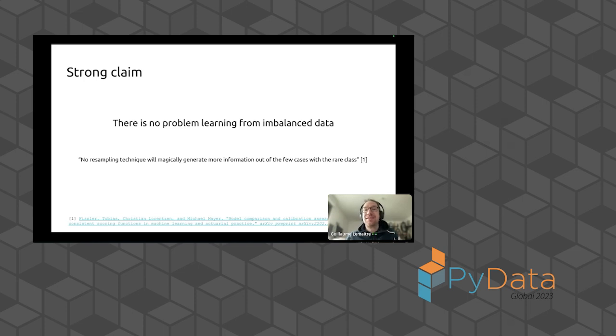So the first thing is that after 6 years, I just realized that there's no problem with imbalanced data. And the intuition that you can have behind it comes, for instance, from this article from one of the contributors of scikit-learn as well, Christian Roetzen: you are not creating magical data out of nowhere. So you cannot do much more than what you have. Resampling is not creating so much information. And the changes that you see are probably coming from something else, and that is what you need to understand.